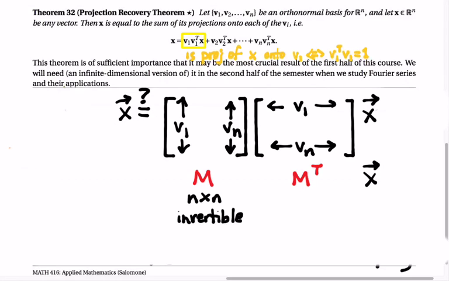I just disagree with the n by n. If we're assuming n is the number of v's, it's not the number of vectors, it's the number of entries in each vector. Number of entries in each vector. On the other hand, each of these vectors, yeah, so Heather's clueing in on this right here. It's an orthonormal basis for Rn. That means that each of these vectors belongs to Rn. And so in addition to n being the number of vectors, it's also the number of entries in each vector. Right, so it's both in this case.